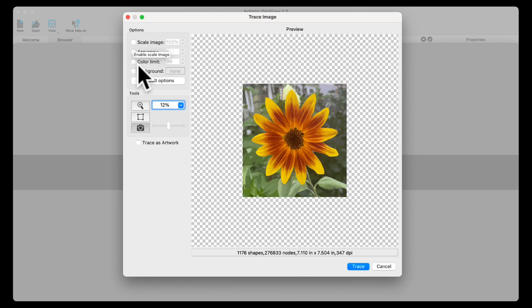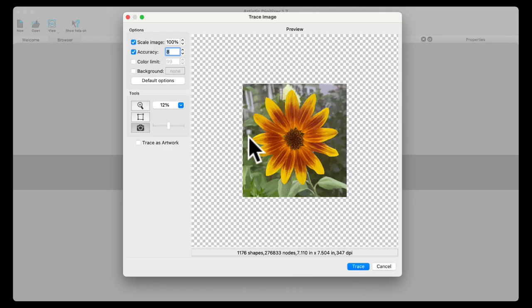If I needed to scale this, right now it's 7 by 7. So if I wanted it much bigger, I could click on scale and then use the arrows and bring it up, 50 to another 100%. Or I could make it smaller if I wanted to. So you could change the scale of your image before you even convert it. On the accuracy, it auto defaults, I think, to 5, and it goes up to an accuracy of 8 and down to an accuracy of 1.